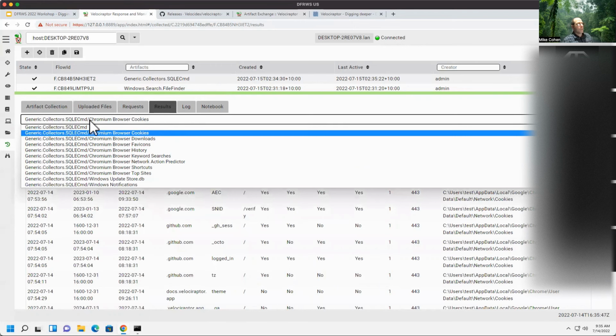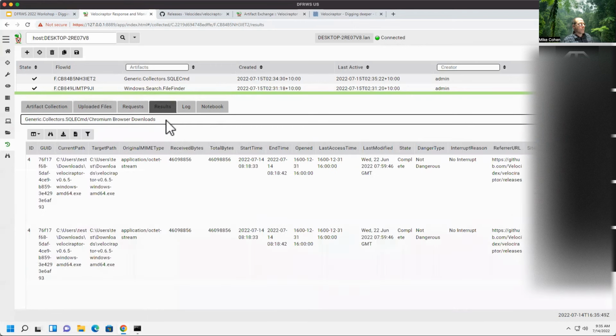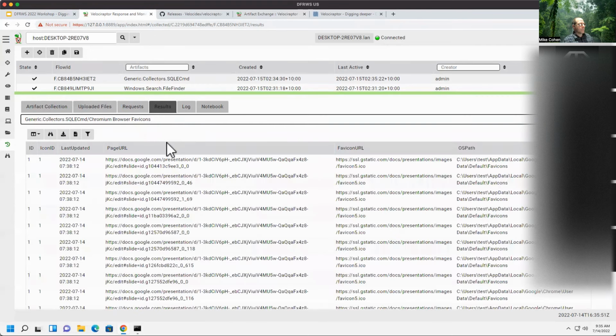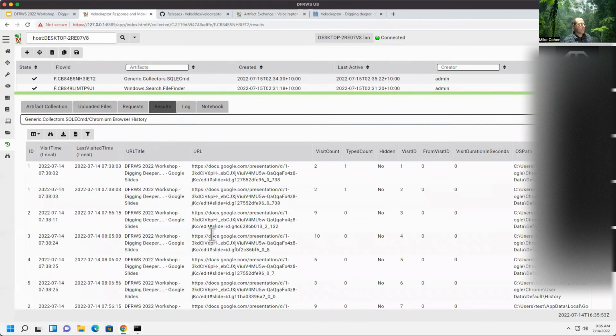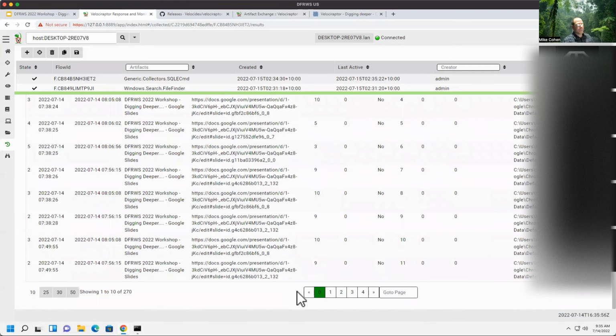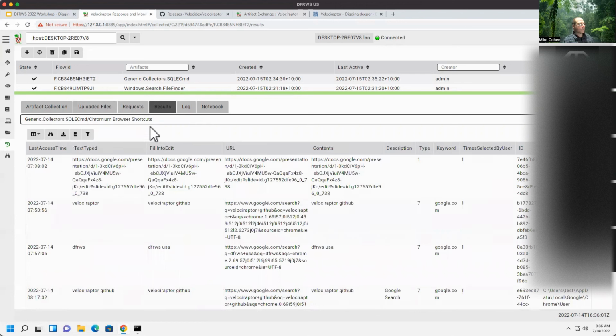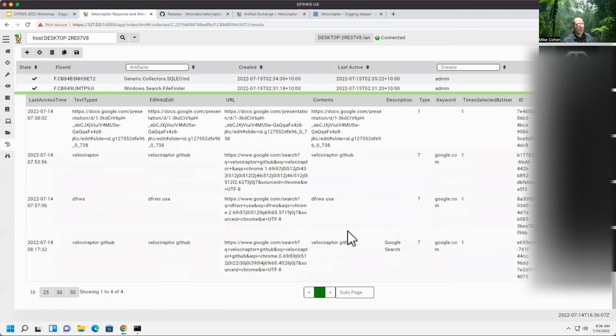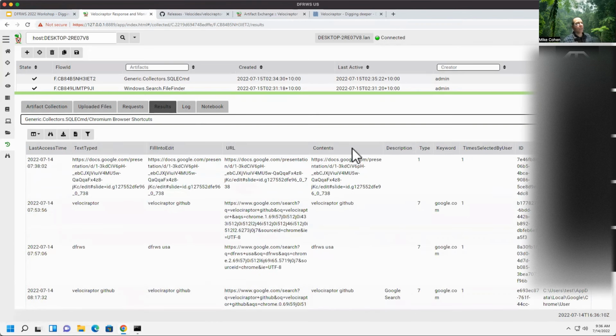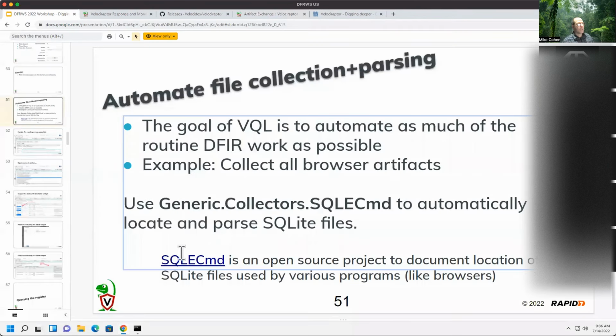So these are the Chromium cookies and the downloads and favicons and so on, right? History, these sort of things. These are all forensically cool things, browser shortcuts. This is what we would expect, basically. Search history and all this kind of stuff. And it's done automatically as part of Velociraptor and the SQLECmd project. So again, open source tools working together.